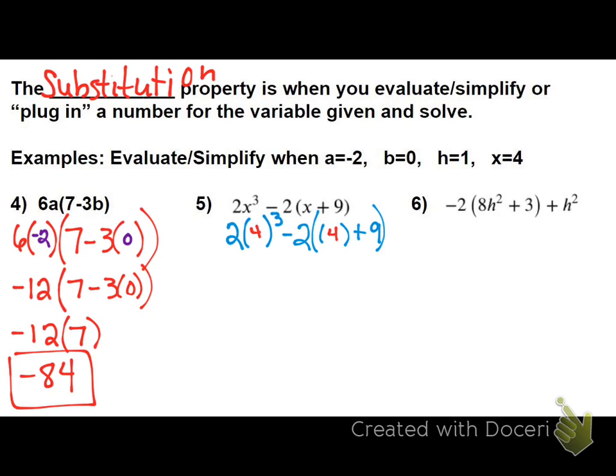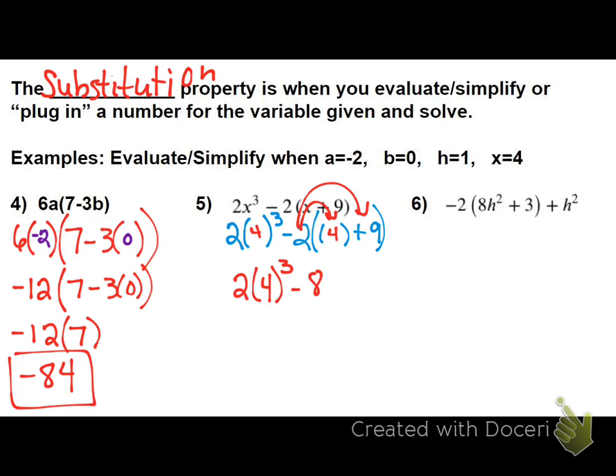There are two ways that you can actually do this. How would I do it, Ben? I would just distribute the negative 2 with the x and 9. Okay, so we want to go ahead and distribute here? Let's do that. If we distribute, we're going to take negative 2 times 4 and negative 2 times 9, which means I'm going to bring all of this down so I don't forget about it. So what's negative 2 times 4?